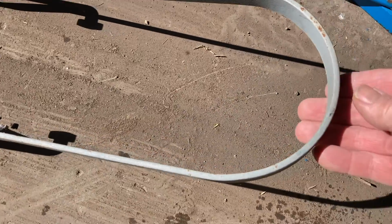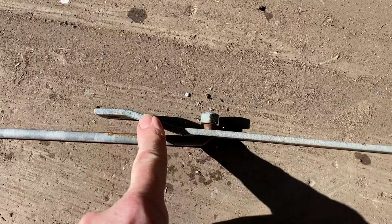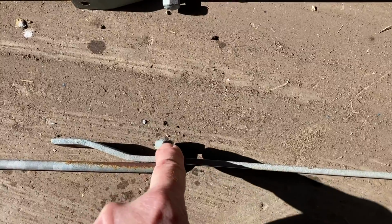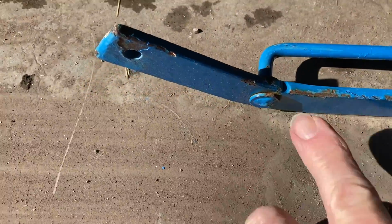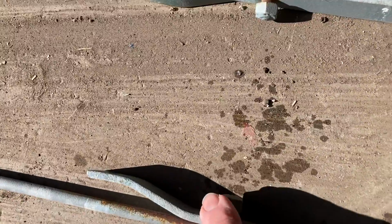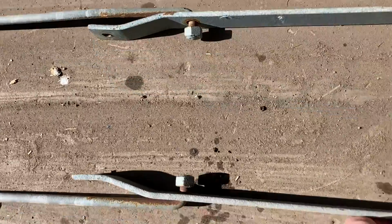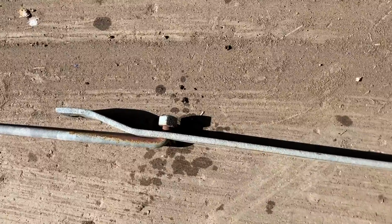Here's another example. This one here, they've got nice heavy round bar, but they used 1/8 or 3/16, whatever that is, by 1. So this part here is too light. They did the bends good here, which is good, but because this is lighter, the bends aren't going to stand up so good to repeated abuse. And they've welded nuts on here, which likes to bind up on stuff. It's nicer if you can weld a flat washer onto it on the inside, just like that, and that gives you that much more clearance. So between these 2 nuts, they're each 1/2 inch. That's 1 inch of clearance that doesn't need to be there. So this one, the design would be okay if this was a flat washer and they used heavier bar on this. But the measurements are good. This is a nice size.